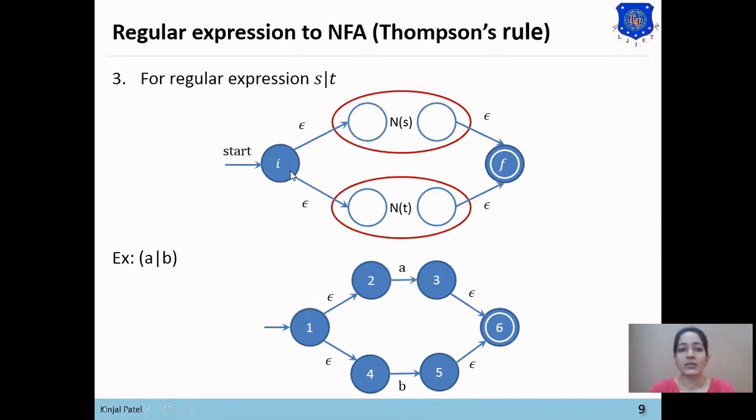Now, as the rule says, draw one starting state, so we draw state 1 and then draw two null transitions from state 1 towards the A input symbol and the B input symbol. Then from 3 and 5 we draw null transitions towards 6, which is our final state.